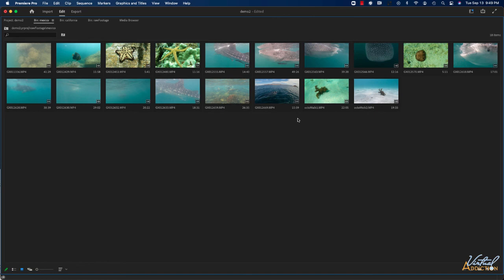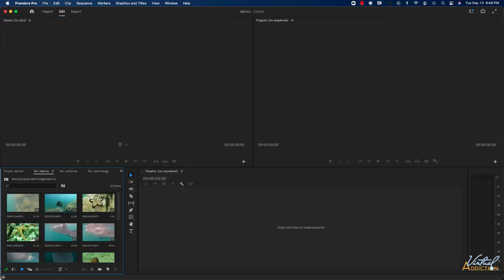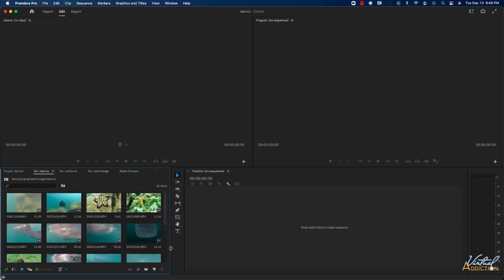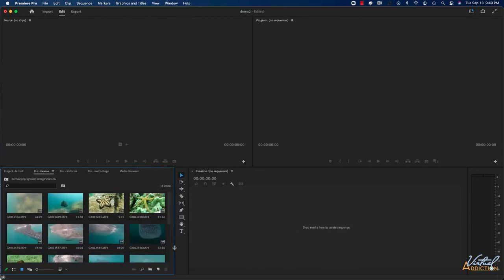Once you're finished working in this full screen view, you can simply hit the tilde key again, and that will bring the project window back down to the original size. Remember that you can always put your mouse in between any of these panes and expand or collapse the panes depending on what it is that you're trying to do. The project pane is where you'll import, locate, find, organize, and preview your clips. This can be a very important element of your workflow since it allows you to get organized and to ensure that you're ready to start building out your Premiere project.